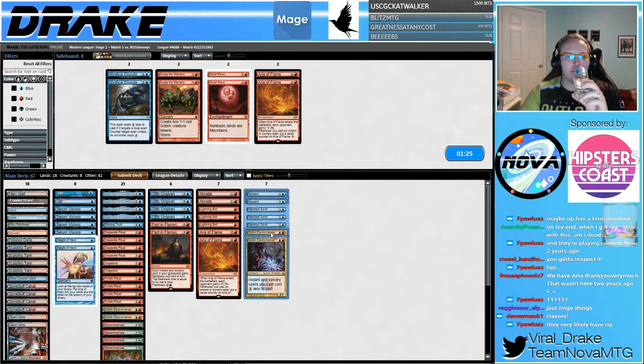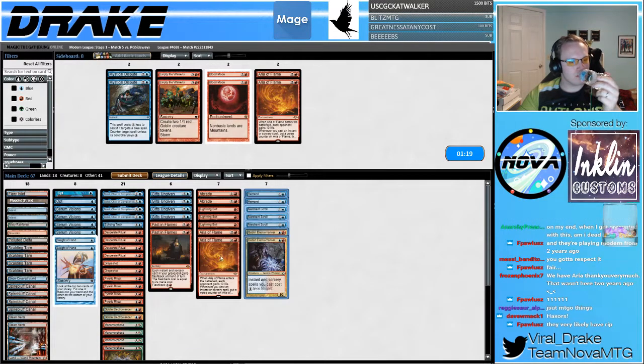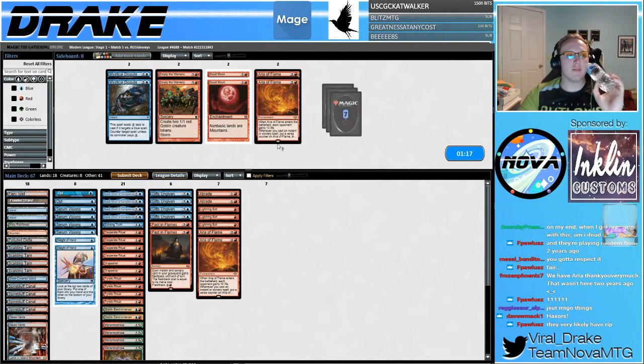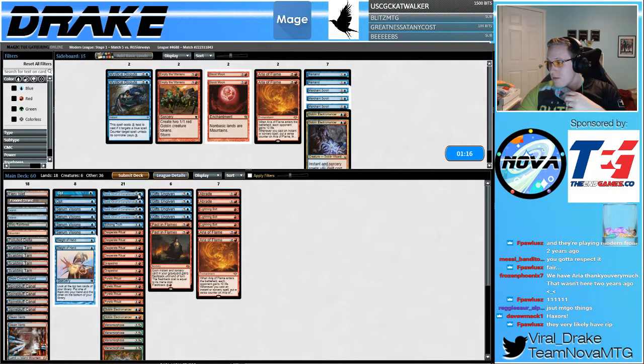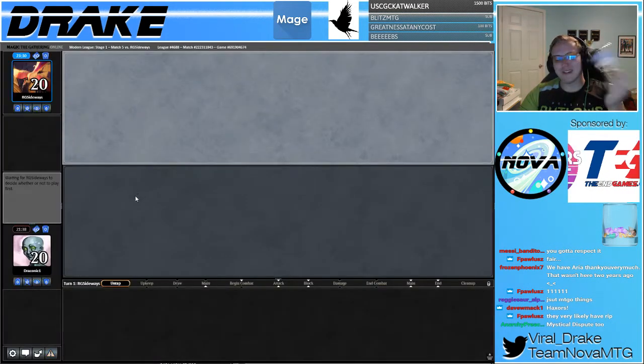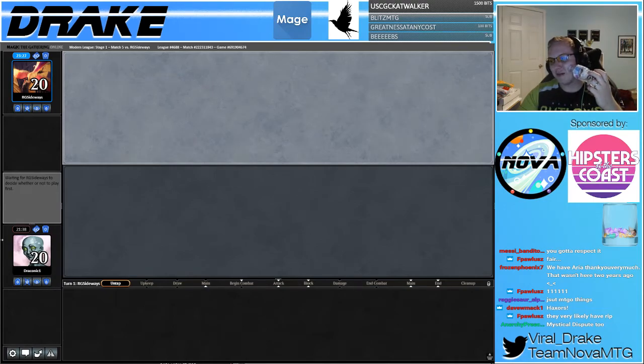They very likely have Rip. Yeah, I mean, that's why I brought in Aria of Flame. And we have Echoing Truth in our deck. If we see them prioritizing Rips, we'll probably bring in another Aria. But Aria is kind of slow and bad, so. We have Aria, thank you very much. That wasn't there 2 years ago. Yeah, I'm sure they have some kind of, like, what do they have? Collector Ouphe, probably. There you go.